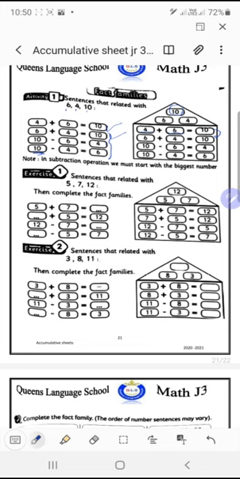Here we have three numbers, 5, 7, and 12. What is the fact between these three numbers? Where is the greatest number of them? Yes, it's 12. 12 is greater than 7 and greater than 5. So if we add 5 to 7, count forward after 7 by 5, we will get 12. So we will write 5 plus 7 equal 12.